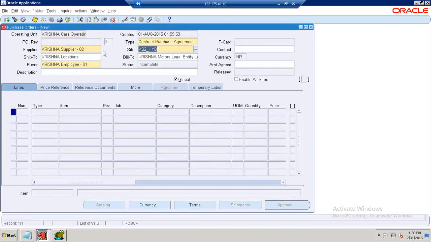Suppose here I am choosing this supplier. Here we agreed 50,000 rupees. But observe, we don't have any lines and shipments, everything. We have only the agreement, and the agreement is 50,000 rupees.